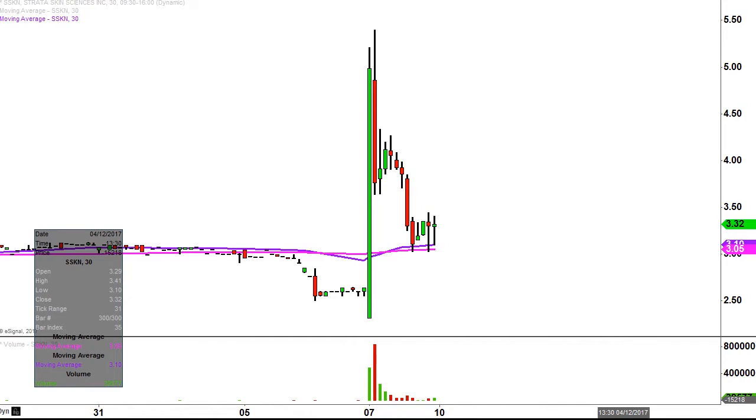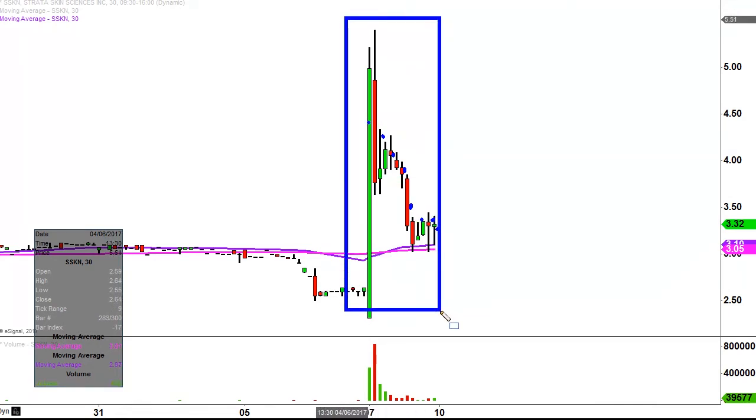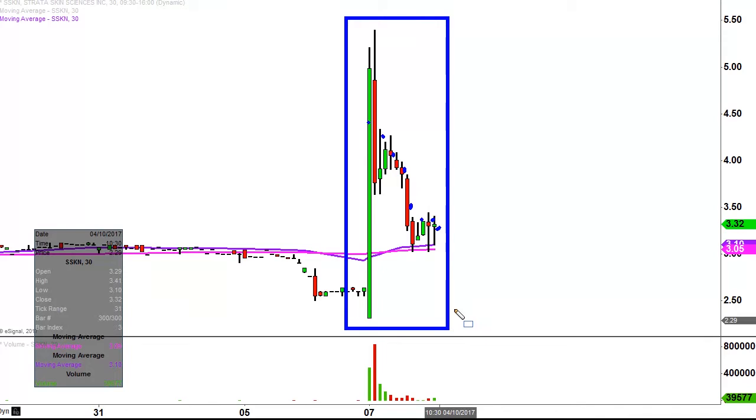Real quick, what do I mean by 30-minute in case maybe you're new to charts? Instead of each one of these candlesticks, as they're called, representing 1 day's worth of price action, which is what you would normally see, each one represents 30 minutes. So while this here may look like several days worth of time, it's actually just today's price action broken down into 30-minute time slices. I like this time frame, and I think it does a good job of telling the quote-unquote story of the price, and then makes mapping out levels of support and resistance a bit easier to see.